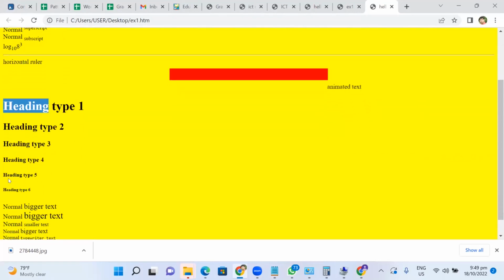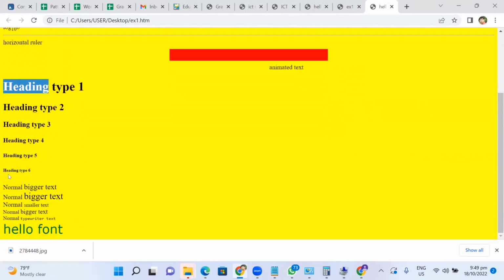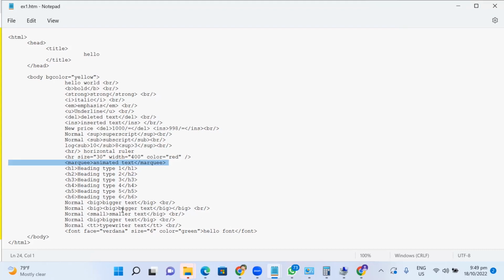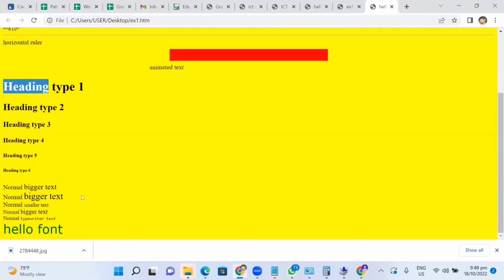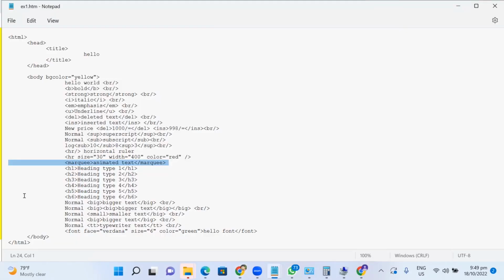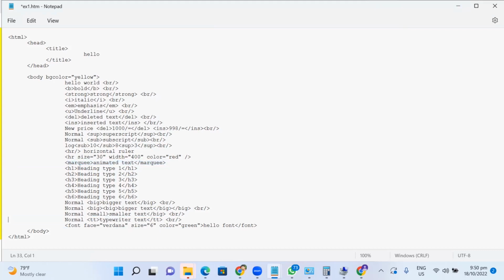Headings, after each heading, it will move to the next slide. So no need to worry much. The bigger text is something bigger than the normal text. Here, normal, then bigger. If you use big and big, two times like this, it is even more bigger. And small is smaller text. Small also you can use two times, three times, four times likewise.